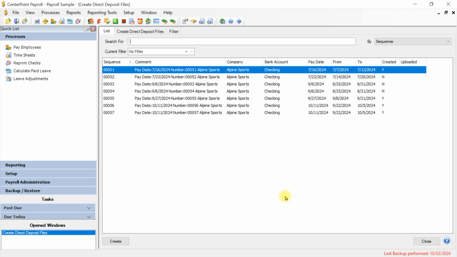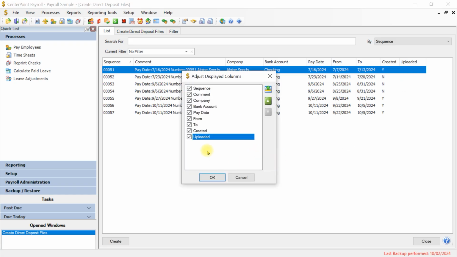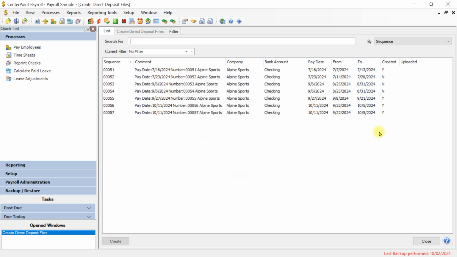and then you can follow the bank's instructions for uploading the file to their site. Now, if you are using NAP Pay, one of the things that you might want to add to this screen is this column here indicating whether or not a file has been uploaded. To add that column, you could right-click, go to Add Remove Columns, and put a check mark into the column called Uploaded so that you would be able to see which files have been uploaded.